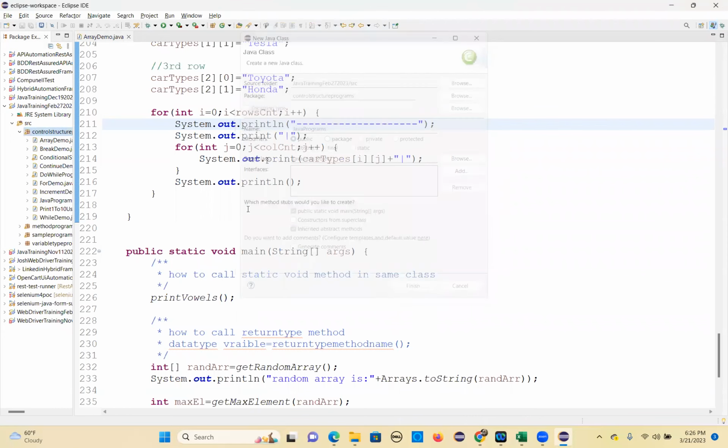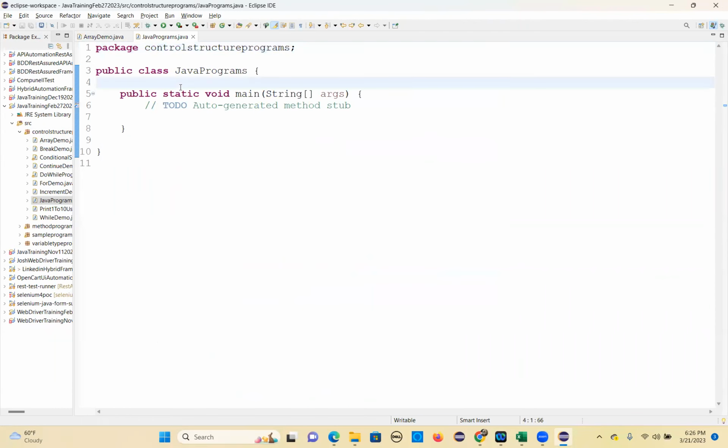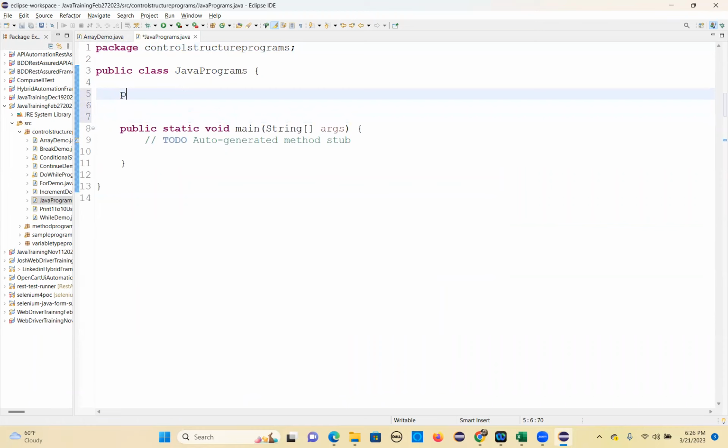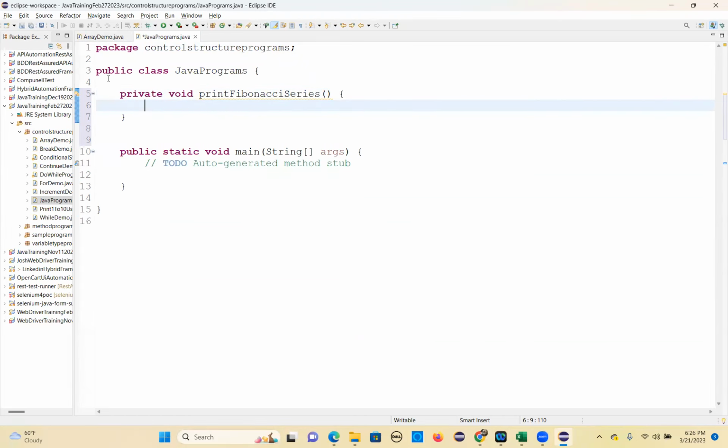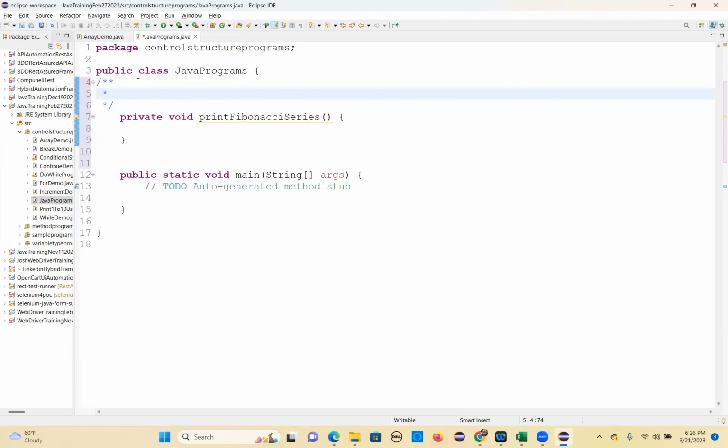So I want to print the Fibonacci series. How can you print a Fibonacci series? What is Fibonacci series? Write a program.